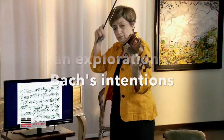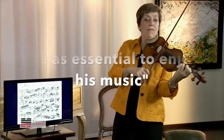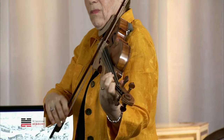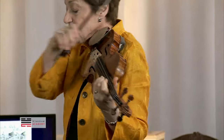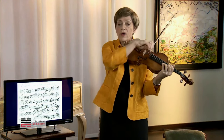The more the bow pulls the string sideways, the more resonance the chord will have. We need to really play very smoothly, following the shape of the bridge with the arm.